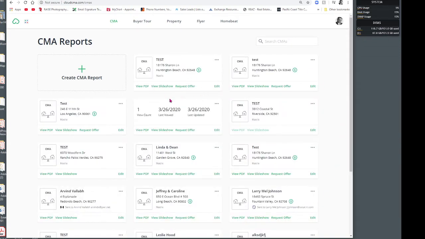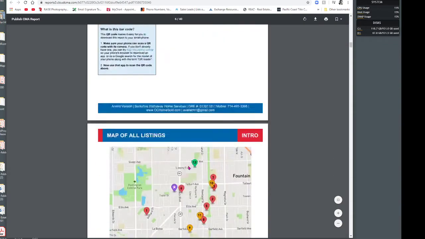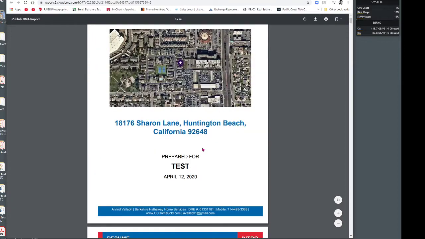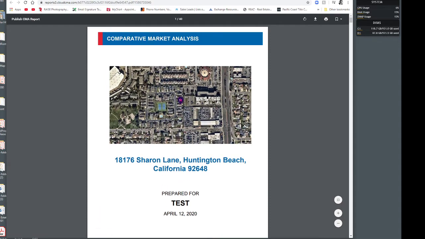And there's your CMA setup. All you need to do is print the PDF or download it, and it will show up here. And on the first page, it will have the client's information, including the property address, and it will show up in the map as well. You can also add a picture to this later on, and that is part of the first page on the CMA. Before you start up, you can actually load a page there as well. It's all up to you.